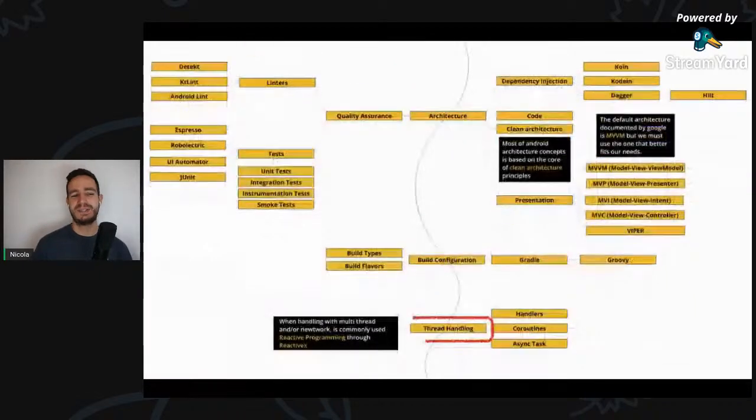Then that's another big topic, thread handling. So in mobile, a lot of the things you do are parallel and asynchronous. Like you maybe want to download something while the user is opening the picture, and when you open the picture, you want to calculate a filter and also synchronize the news and the messages. Those things are happening in parallel. By default, when you code, things run sequentially. Like you will say, do this and then do that, blah, blah, blah. So to do things in parallel, you need to understand how to run threads.